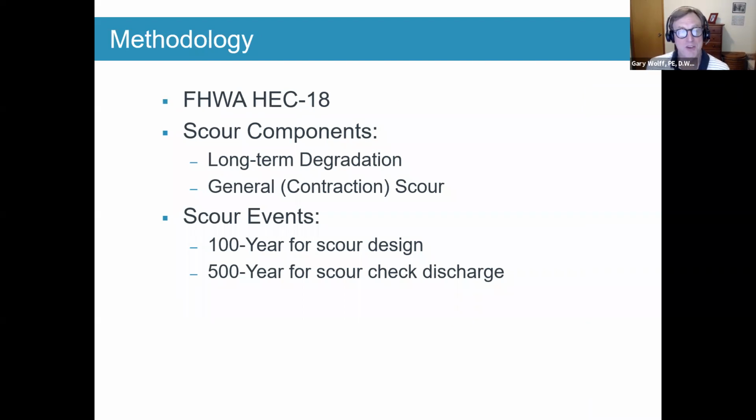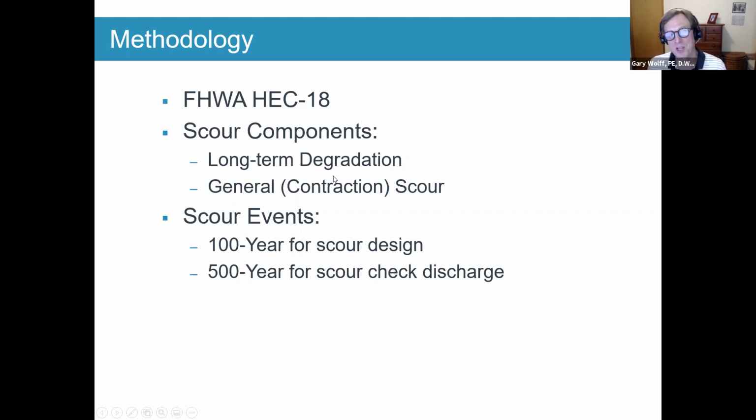For you guys familiar with hydraulic design of bridges, computing scour, the guidelines come from the Federal Highway Administration. That's what ODOT follows in their hydraulics manual. And the scour is really outlined in the Federal Highway Administration document HEC 18. It gives the federal guidelines on how to compute scour. And if you're familiar with scour calculations, the calculations are broken into different components. You have what's happening with the overall stream. Is the stream cutting down or grading, et cetera? That's known as long-term degradation.